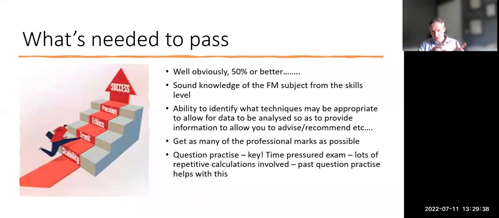You need to be able to give discussion. You need to be able to explain what calculations you've done. You need to understand the answers that you've calculated, what they mean. You need to be able to give advice. You need to be able to give recommendations. And you need to pick up as many of the professional marks as you can. A good knowledge of the material that was covered at the FM paper is a prerequisite for this.